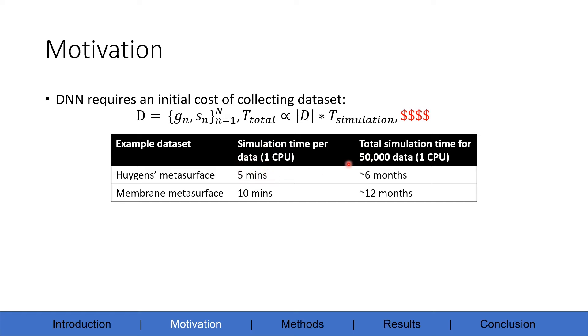From our previous experience, we need over 50,000 data points to get decent loss performance. To collect all 50,000 data on a single GPU would take over 6 months. This is not ideal. So the question comes down to: how can we train an accurate DNN with minimum dataset required? The short answer is active learning.